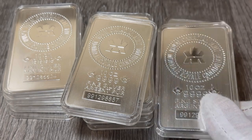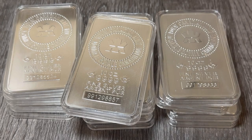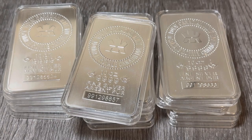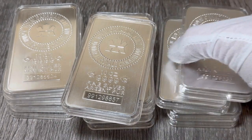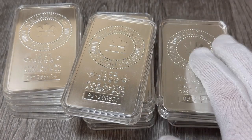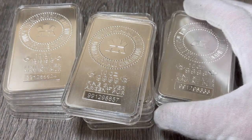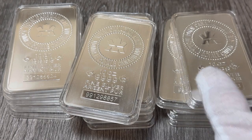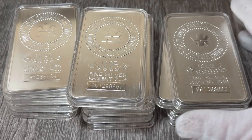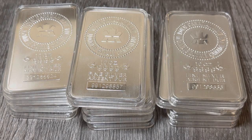But out of the 10-ounce bars, I've really been taking a liking to the RCM and Britannia 10-ounce bars. But we all know that I finished my Britannia challenge. I got the 200 ounces in Britannia bars. That's 20 10-ounce Britannia bars. But now I'm working on my RCM 10-ounce bar challenge. I want to get to 20 of these. I have so far 13 bars right here. So there's 13 RCM 10-ounce bars, and I wanted to get to 200 ounces. So I just need 7 more.